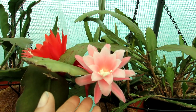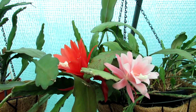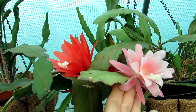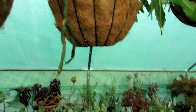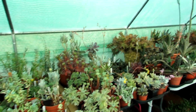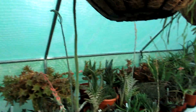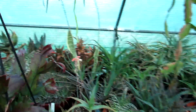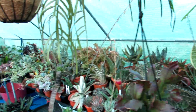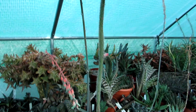It is absolutely breathtaking to see the red and the pink next to each other. I just wanted to share the beauty of the blooms with you all. We have a lot coming into flower at the moment here in the polytunnel — loads of succulents, loads of gasterias and lots of others all in bloom and bud, which is wonderful to see. Look at this gasteria — gorgeous, and he's in big bud, so very exciting.